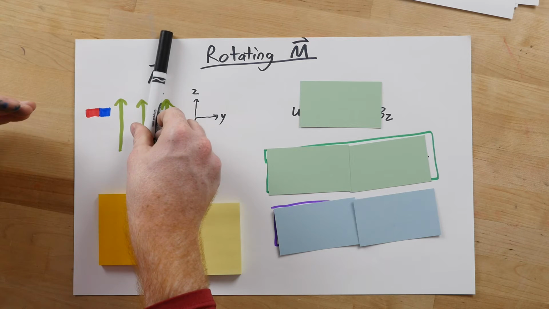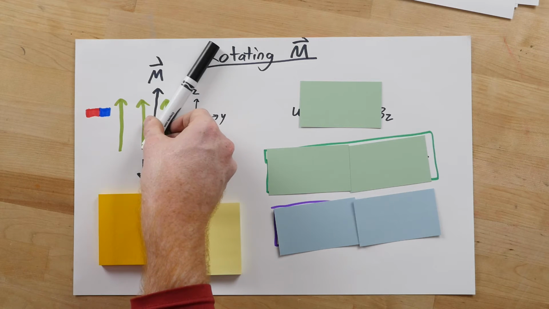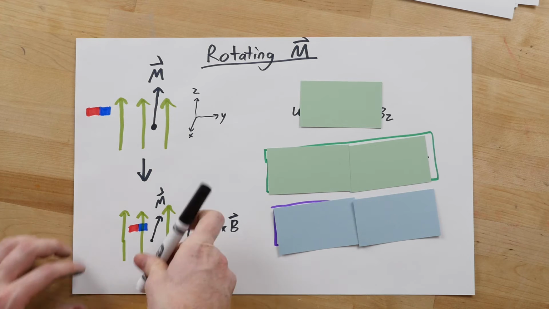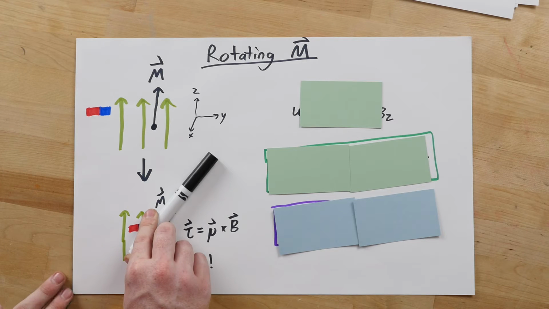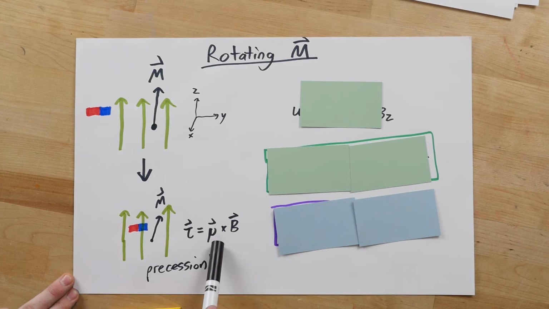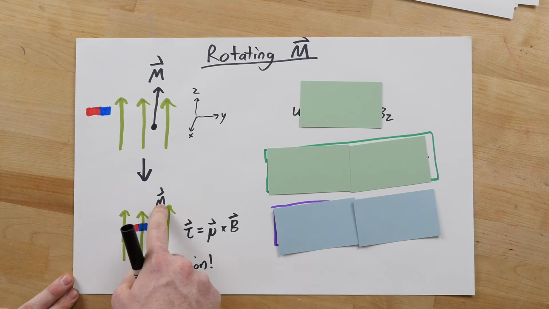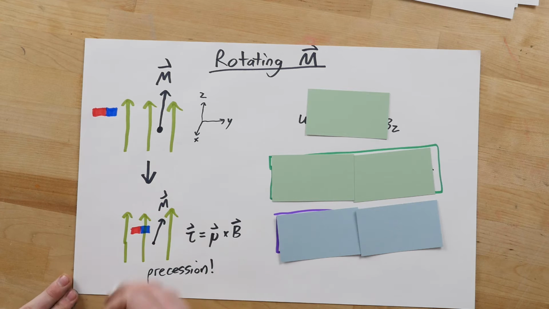So if I apply a magnetic pulse, like bringing a nearby magnet, I'm going to nudge this magnetization vector just a little bit. Once I nudge that magnetization vector, it will no longer point in the same direction as the overall magnetic field. Anytime we have a magnetization vector out of line with a magnetic field, we get a torque. And because this torque does not coincide with the spin of the molecule, which is described by m, it'll begin to rotate, or precess, around our external magnetic field.